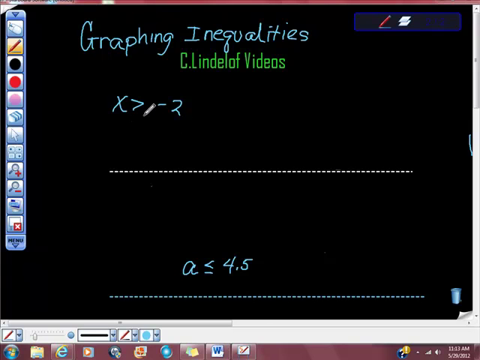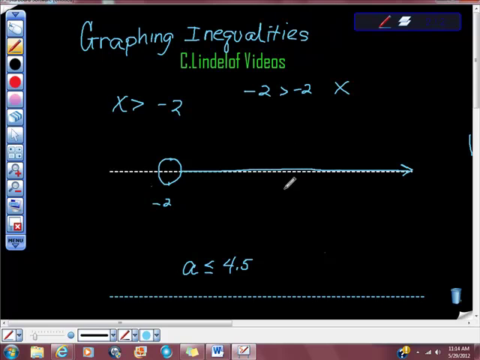So we have this graph, and we're asked to graph x is greater than -2. So I hope that we can agree we're going to go to this point here and say, okay, this point here is -2. And then I want to circle this point right here, and I think this is what you're used to from algebra, and say, okay, we know that from -2 this way is greater than. And the next question we have to ask ourselves: are we going to shade this area in here or not? We answer that question by setting the inequality up and saying, is -2 greater than -2? And the answer is, it is not, and therefore we do not shade this area. We leave this area open.